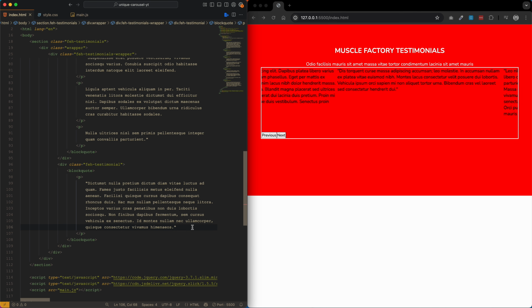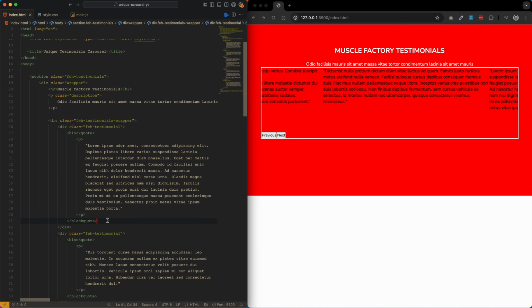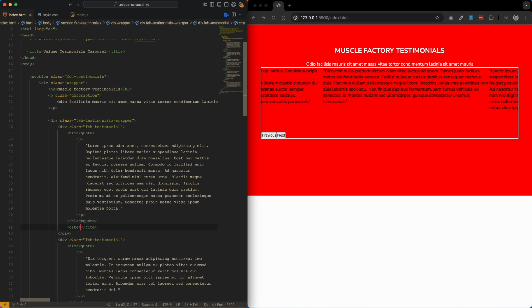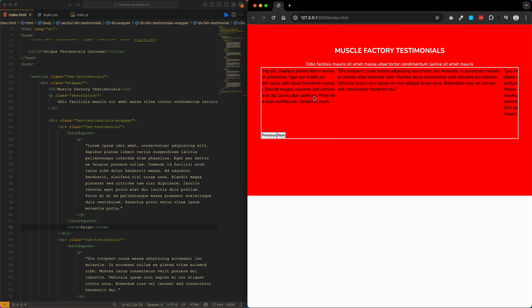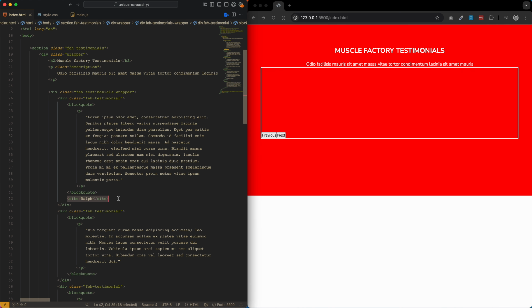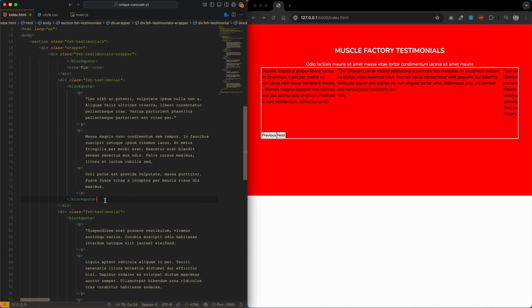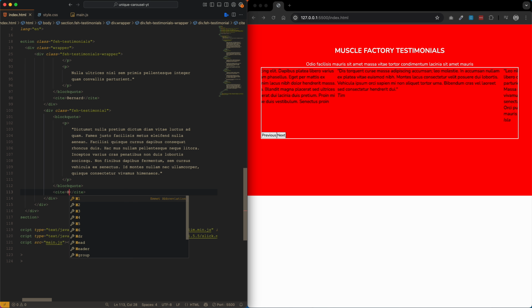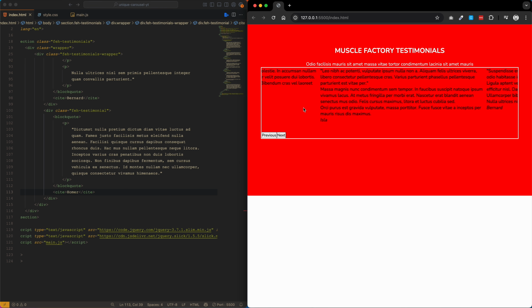Right, so we are definitely getting closer to it actually looking like a proper carousel. Now, it's great having all these testimonials, but we do need to add citations for each testimonial. So underneath our block quote tag, we're going to add a citation, and that's going to be in the form of a cite tag. So I'm going to populate these now. The first one will be Ralph. And we'll quickly move on here. So we'll copy Ralph and we'll paste this next one. That's Tim. And then there's Isla. And then we've got Bernard. And the last one will be Homer. So now we have citations and quotations for our testimonials.